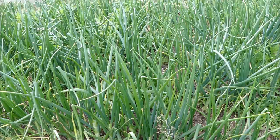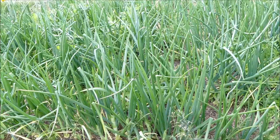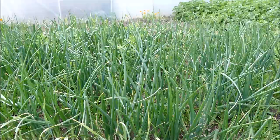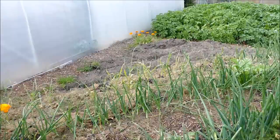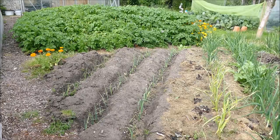Behind the garlic is the onion crop - they're doing quite well. We had some strong wind but they weren't too phased. A few have gone to seed but not too many. They're at the stage now where they're just starting to fatten up the bulbs after spending most of spring growing lots of foliage. We won't be harvesting these until end of July or August. My parents always try to grow about three or four hundred onions to roughly last most of the year. Around the other side there's another row of garlic and some slightly younger onions - a couple of different varieties, all white onions this year as red onions don't keep as well.